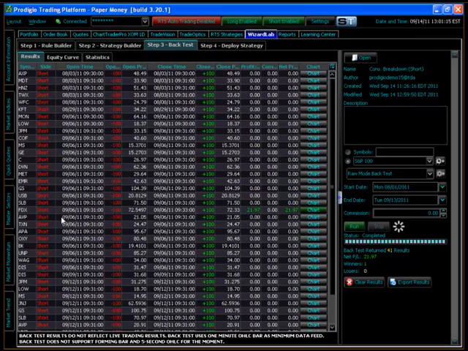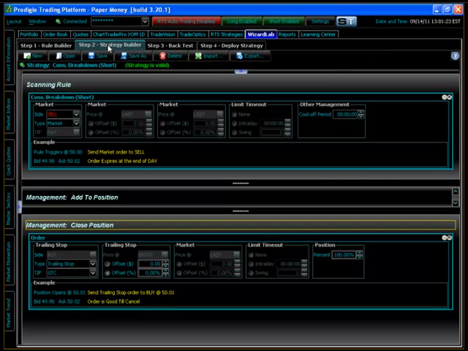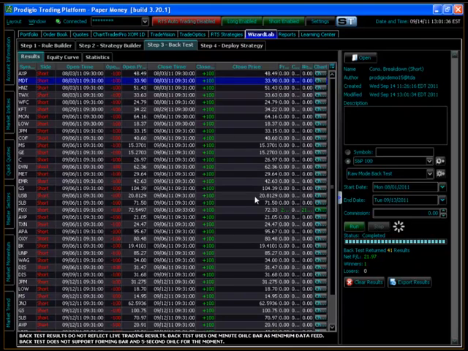And a lot of these positions look like they got out right away. So when this happens, when your positions get out right away, you usually have an error in the strategy builder. My error is that I did not specify a % offset for the short side. So I'm actually going to save this. And we could run that again, but I just want to take a look at the signals really quick.